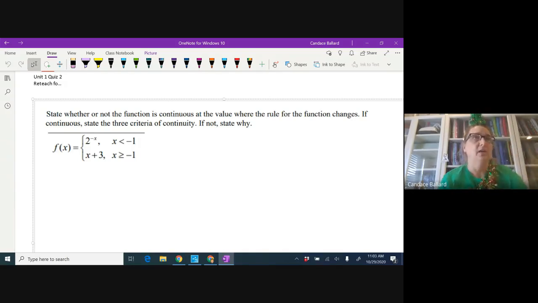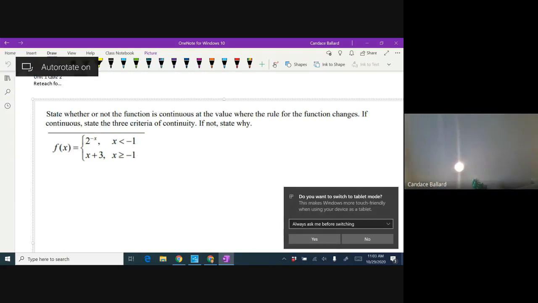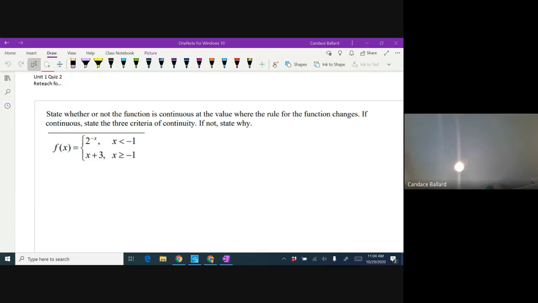So if you want, you can write as we're going, and then you can go back and grab the problems later. That's fine. So we're supposed to talk about whether the function is continuous or not. And the first part of this question actually asked you to find the limit of the function. So I'm going to do that first, because that really is step one to figuring out if it's continuous.